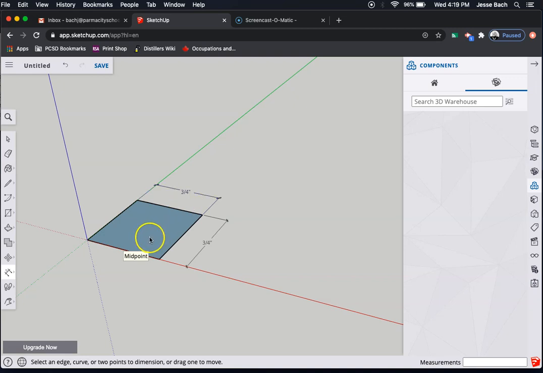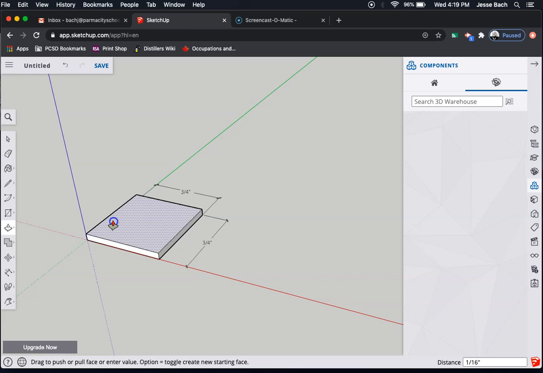We need to now go along the z-axis and make that a 3/4 of an inch cube. So that is where we're going to have the push-pull tool. And watch the measurement tab down here. So I'm going to click push-pull, and I am going to drag this up.